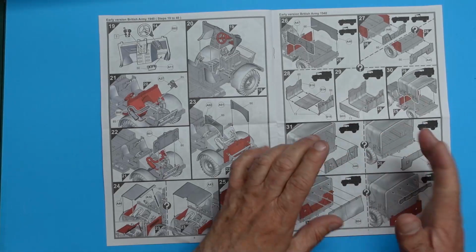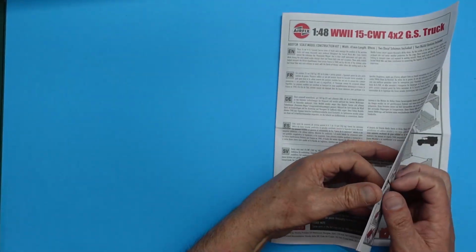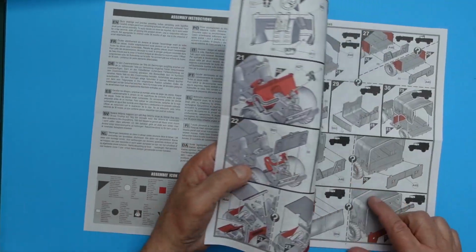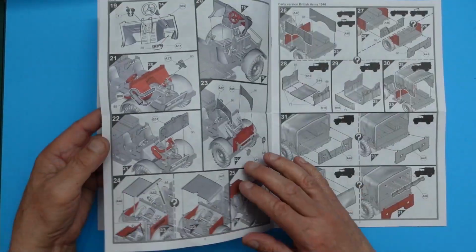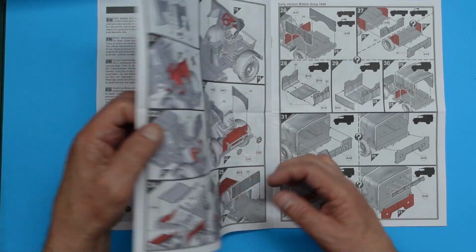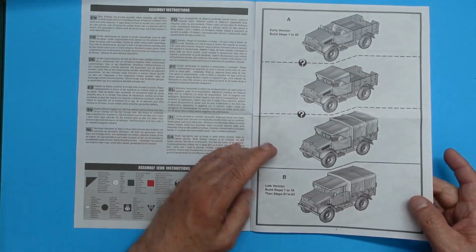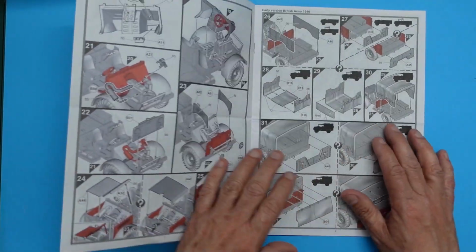And then we have, this is all early version, remember, because if you remember in the instructions it told us to go from 1 to 40, wasn't it? 1 to 40. So we're on step 32, so not far to go now. And then on the other one we're going 1 to 18, which was basically up to there, and then we're going to jump straight in at 41. So what we're doing now here is all early version.